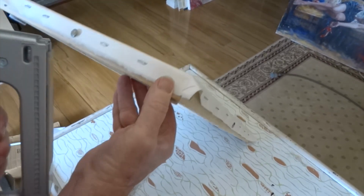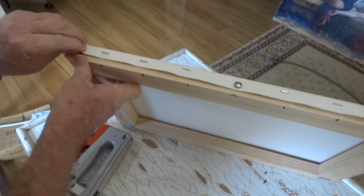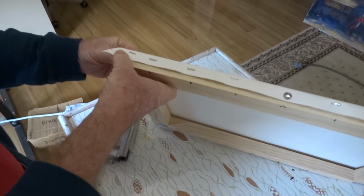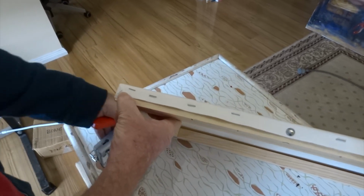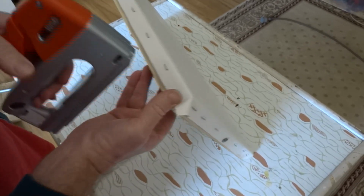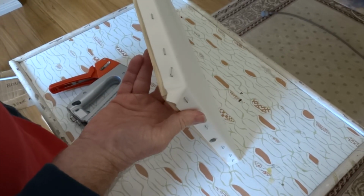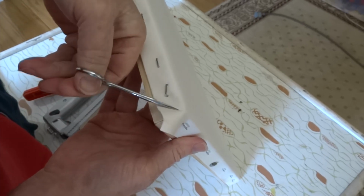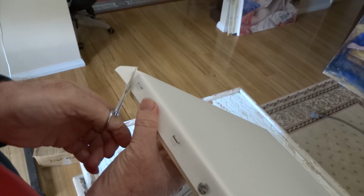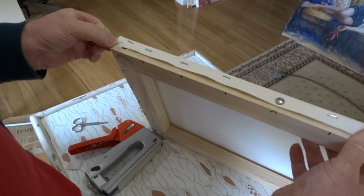There's no tack mark because there's 2 ways of doing corners. We'll just pop that in on that side, and on this side now we fold that one in like that, and you simply just fold the corner over and tack. Now the other way of doing a corner would be to use the V method, in which case you just pull that back a little and then cut with a pair of scissors, and you just cut the corner off like that. So whichever method you use, and that's why there's no tacking point on the end there, that's the V method, and that is the fold over method.